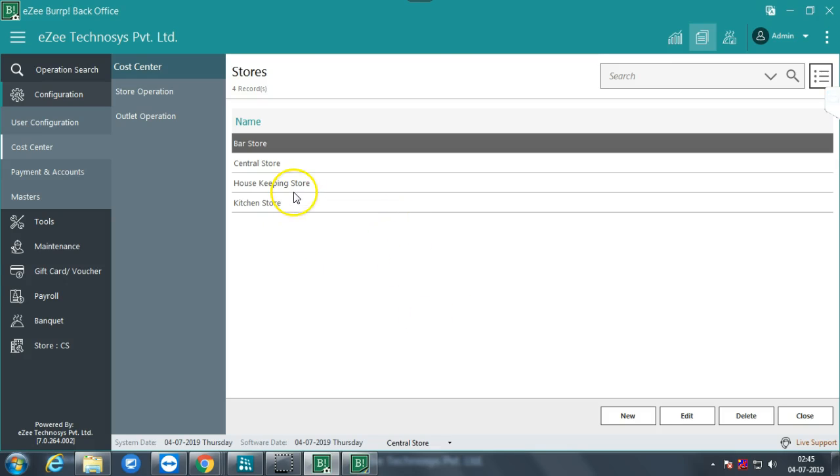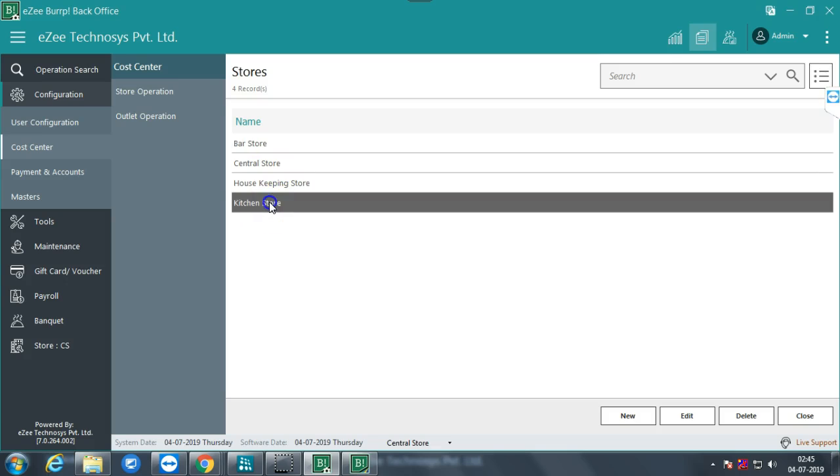And store is for that, like you purchase items for the restaurant. It will not be there in the restaurant, it will be there in the store. So inventory consumption, your first question, you were asking me about the inventory, right? How the inventory consumptions will go. So it will be consumptions from the store.